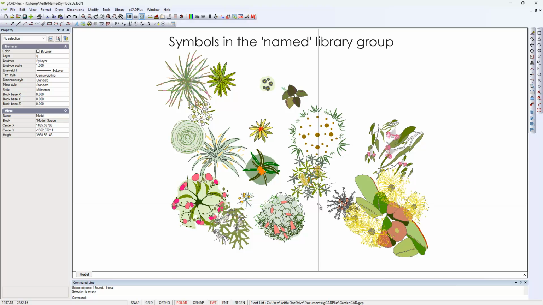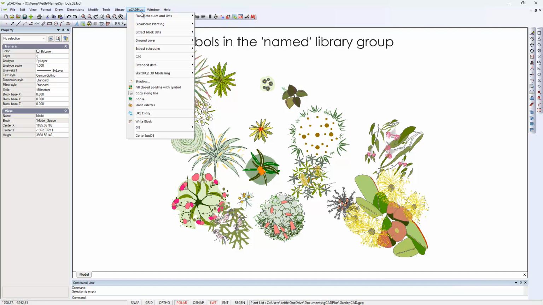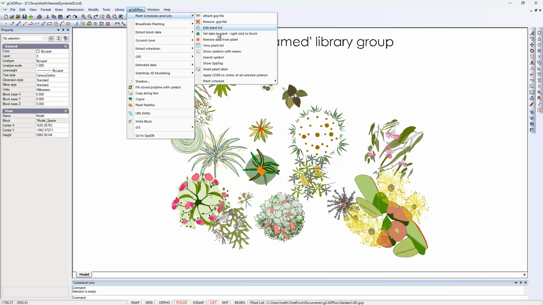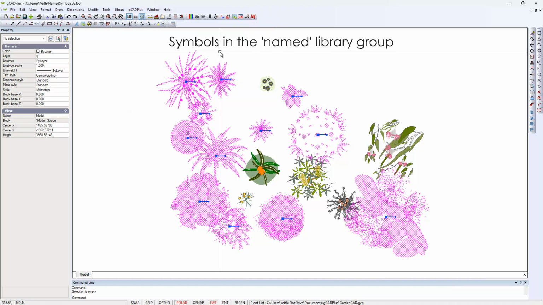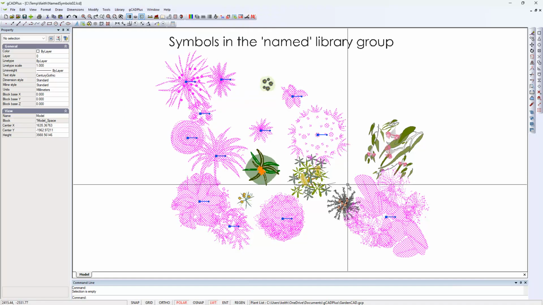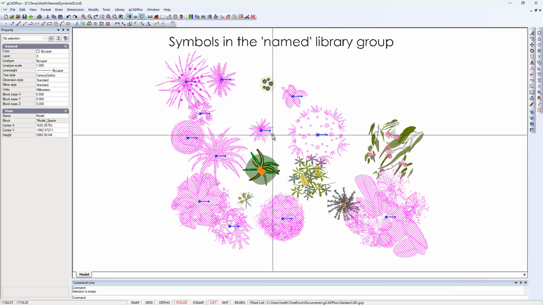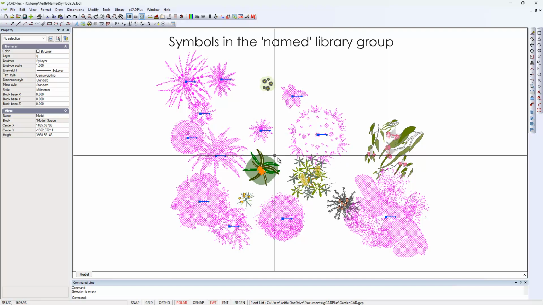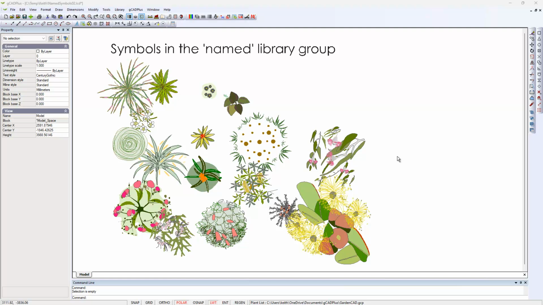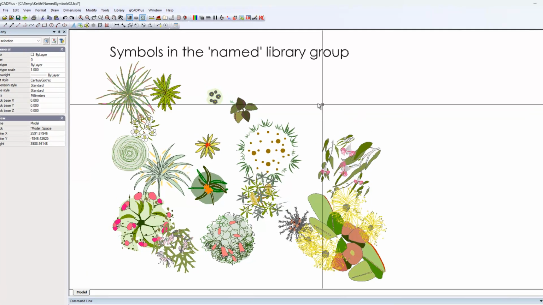And once that's done, and I'll show that in a moment, we can generate the plant list, which will count the number of instances of the symbol and total everything up for me. Well, there is another tool that you're likely to find useful while you're doing this, and that's show symbols with names. And you can see here I'm working my way through and I still have 4 or 5 more to deal with. All symbols have now been tagged, so let's draw the plant schedule.